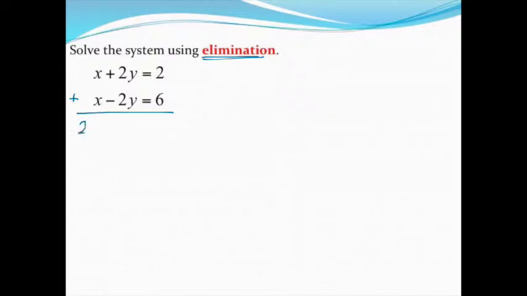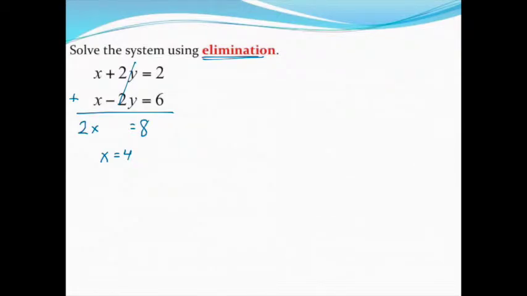x plus x gives me 2x. 2y plus negative 2y cancels out. It's eliminated. That's why I call this the elimination method. The y's are gone. And then add everything else, so equals 8. Just like that, I'm down to one equation with one variable, which I can solve. I'll divide both sides by 2, and there's my first answer: x is equal to 4. Remember though, you're not done, because every x needs a y and every y needs an x.